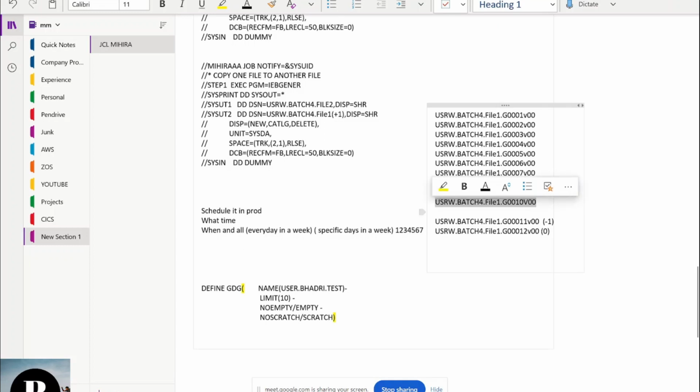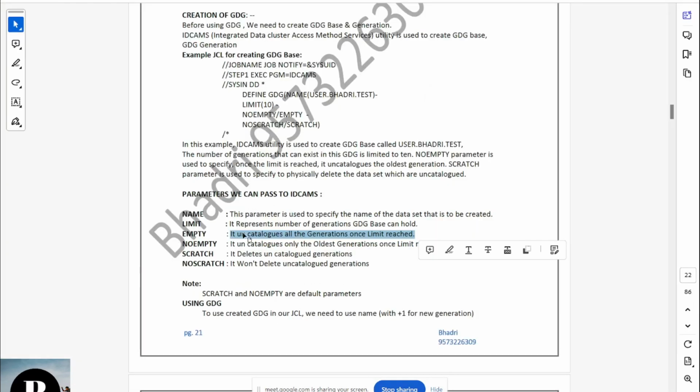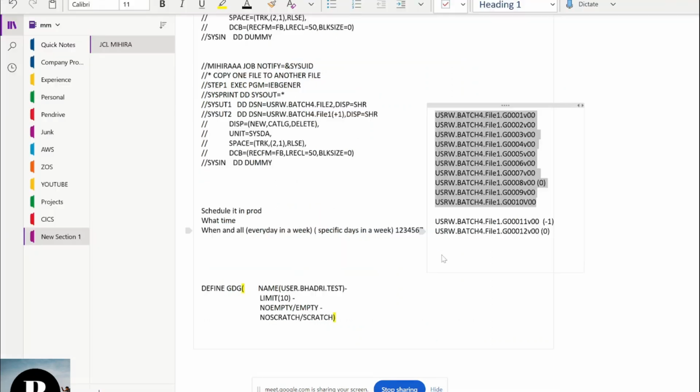Next, on the 11th generation, after the 10th generation has been reached, all these 10 generations will get uncatalogued. That is called EMPTY. It uncatalogs all the generations once the limit is reached. NOEMPTY uncatalogs only the oldest generation once the limit is reached.